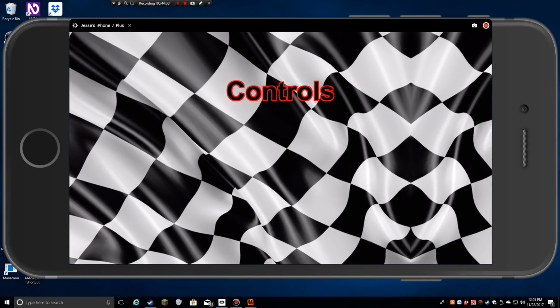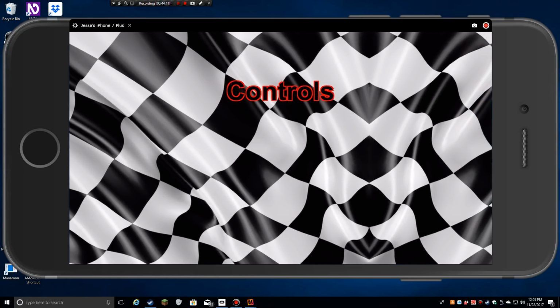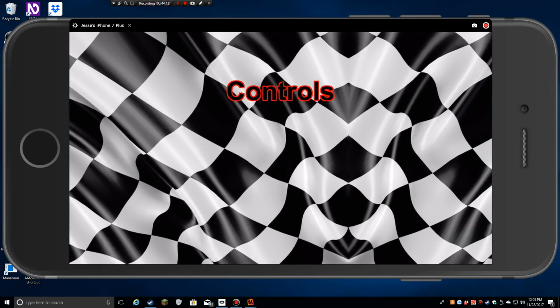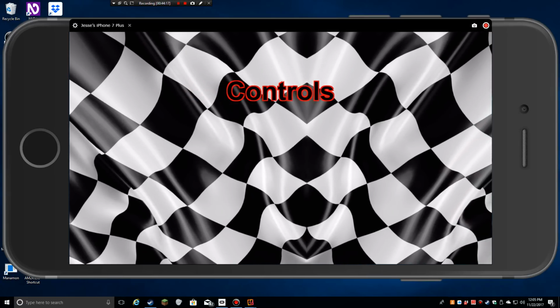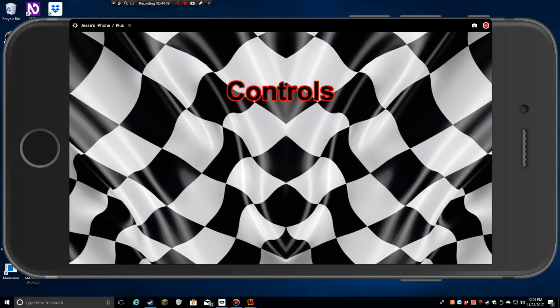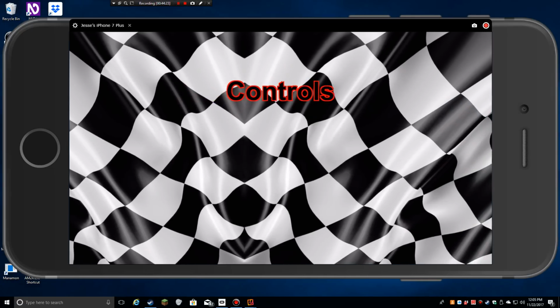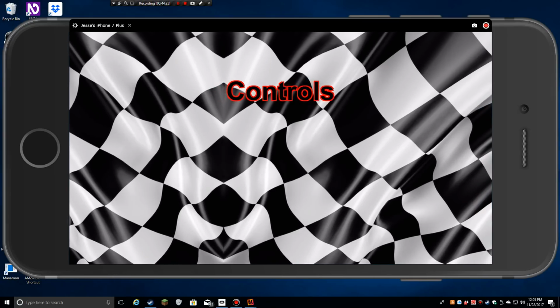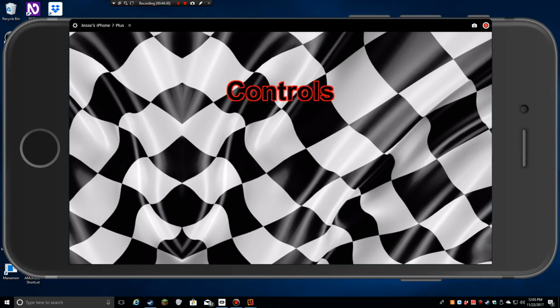What happens is I'm tilting it to the right or to the left, but then I want to tilt it forward to keep going, but if I tilt it too far forward, I'm going too fast, or if I'm tilting it too far back, I almost stop. It just felt weird to me. And like I said, you might think totally opposite, but that's just my opinion.